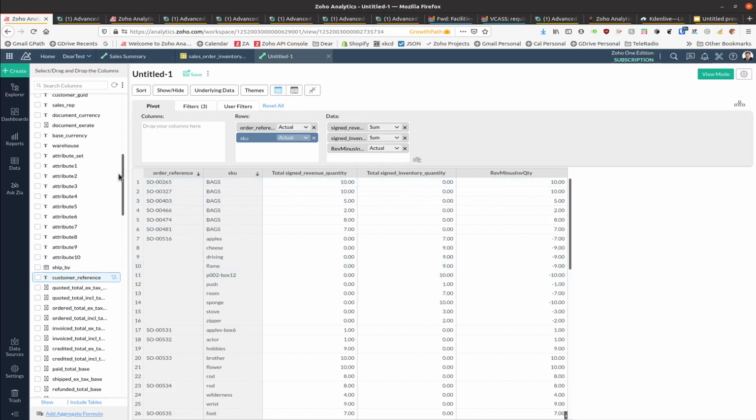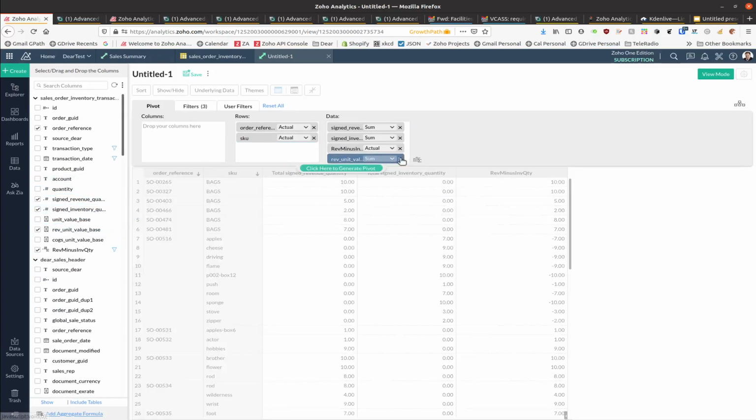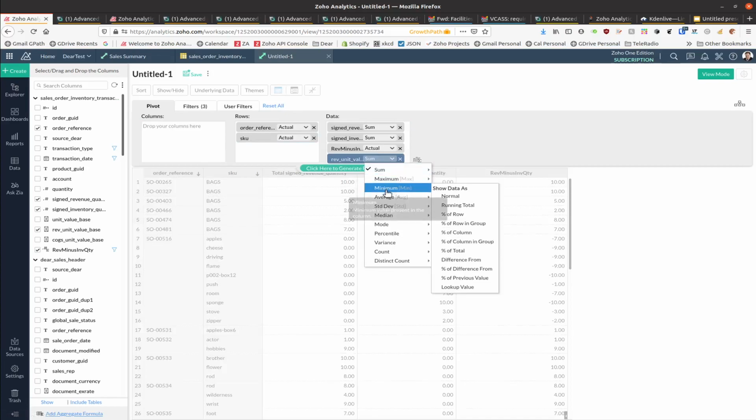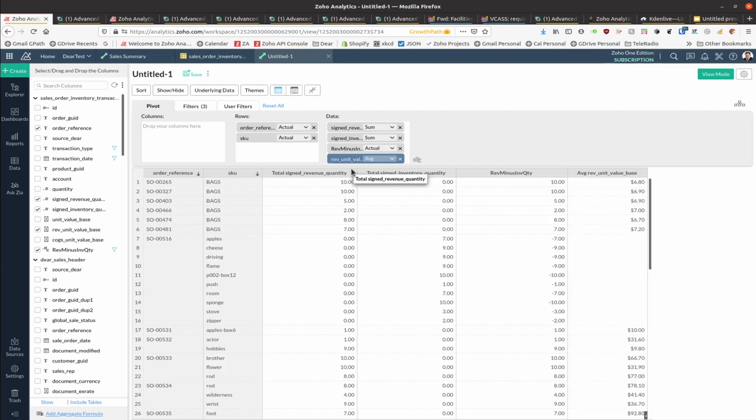Okay. Great. Now back to our sales order transaction table. Let's pick up the revenue price, the average unit price. I'm just going to make it average. And now we know that we sold them for $6.80. So this is the price after all discounts. This is the invoice price, the net invoice price. The overstated revenue is that times that.